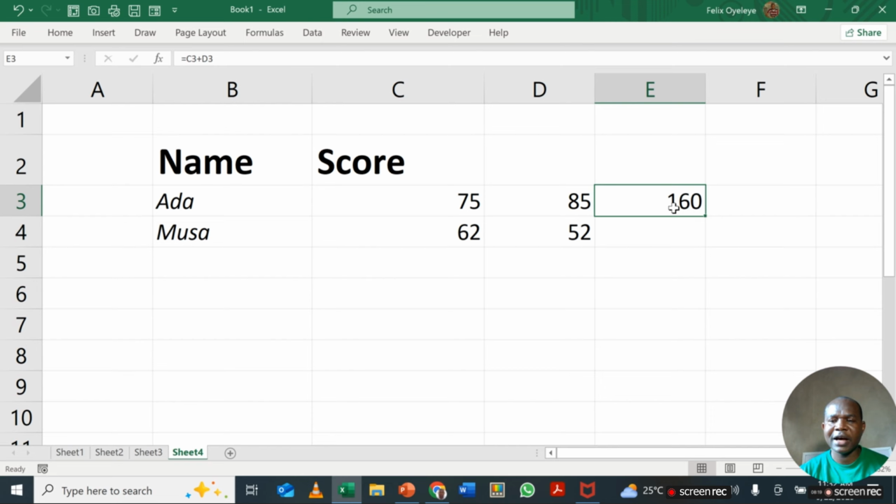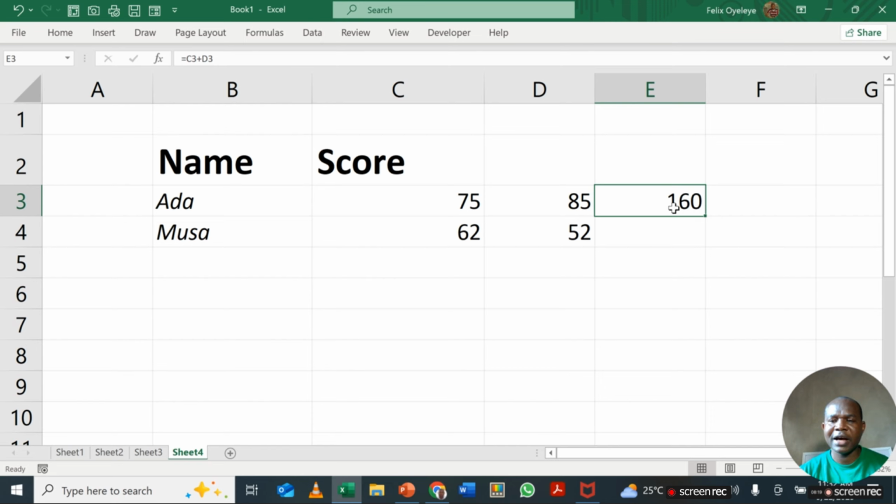And then we can expand our cell, our column. So for this, we're going to find difference. Okay. Let's find difference.